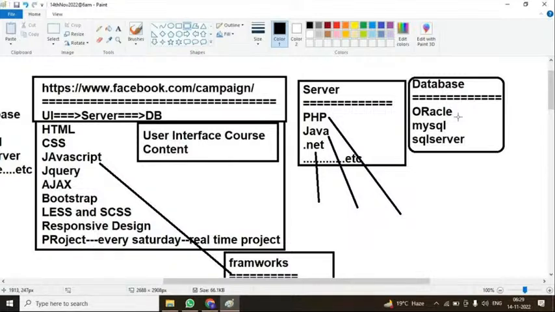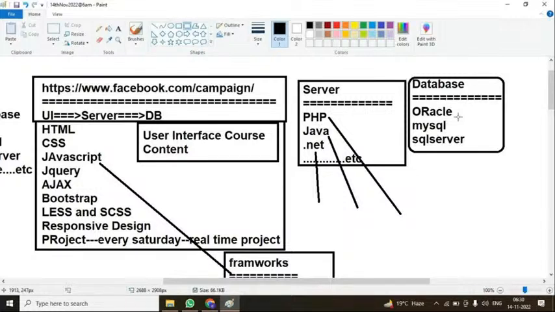Full stack developers' headache is too much. They have to take care of everything: front end errors, server errors, database errors, whatever the connection. So we will make all the connections. It should run properly. Otherwise, we cannot give proper output for the client. So everywhere, in every field, they are looking for framework developers.